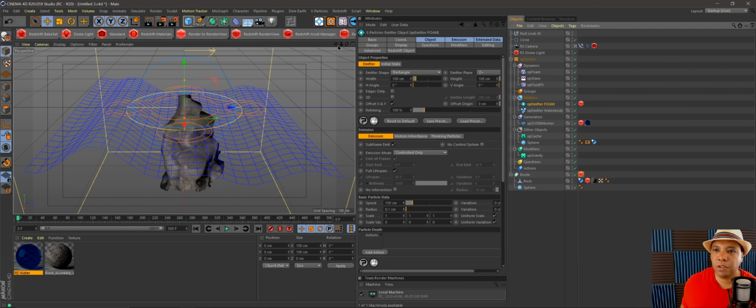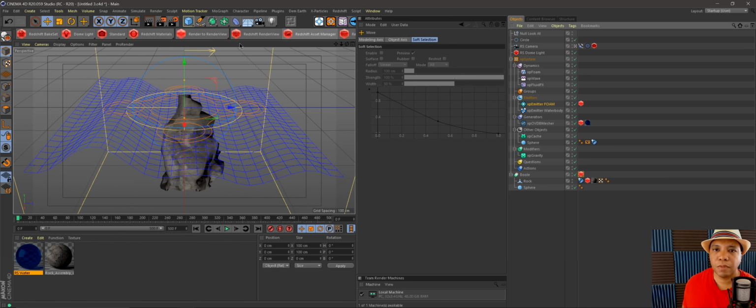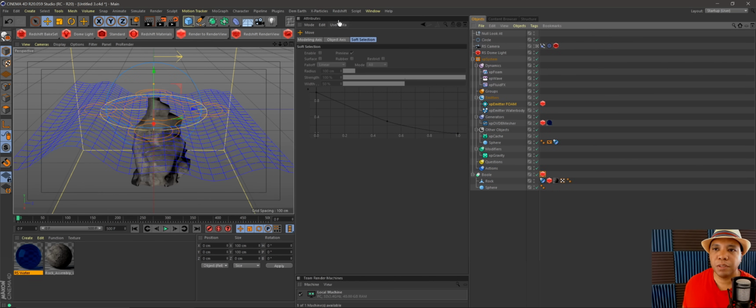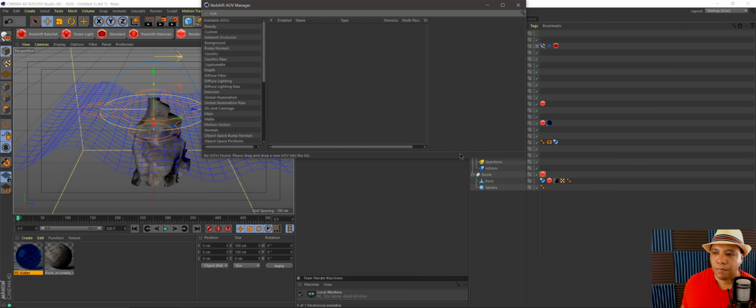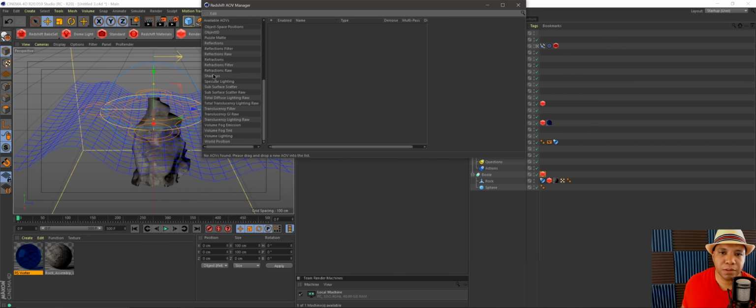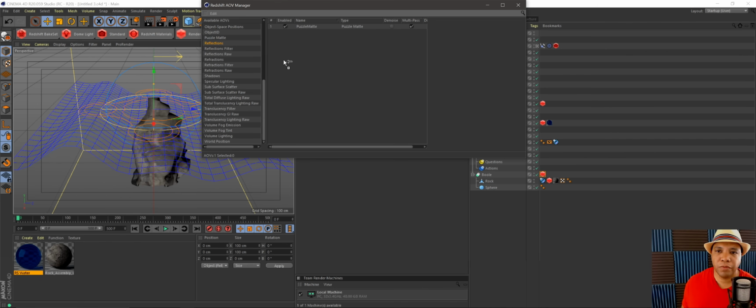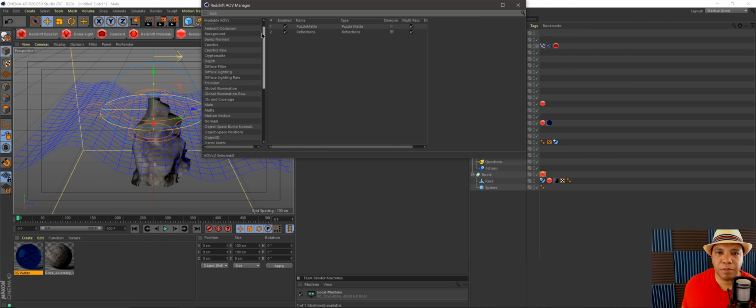So from here, it's all about what you really want to render out. Actually, I could probably do it from Redshift. If I come down to my AOV manager under Redshift, just go under puzzle mats, and then you'll want to make sure that instead of material ID, you do object ID, and then we'll just set a color for each one of those IDs we made. And then we can also make a reflection AOV if we want to send that out. I think that's about it.